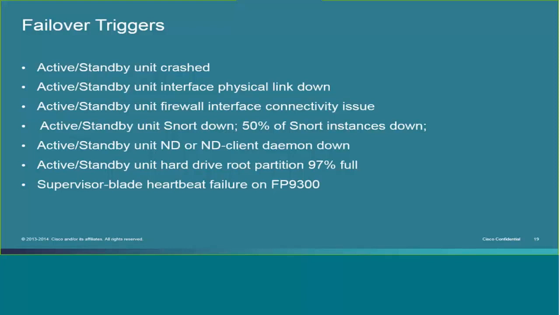Now there is something called the notification daemon in the FTDs. This daemon deals with synchronizing configuration communication between the Snort and the Lina component of the ASA. I've mentioned in the first slide that there is a Lina component and there is a Snort component. We call Lina the ASA engine as well. So there's a daemon which deals with the communication between these two. If that daemon is down, that means there is something wrong with the health of that FTD, and we will trigger a failover.